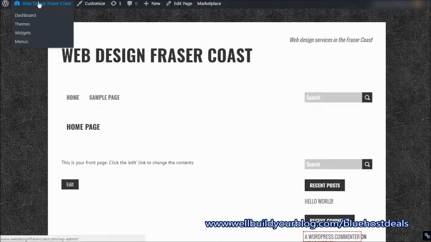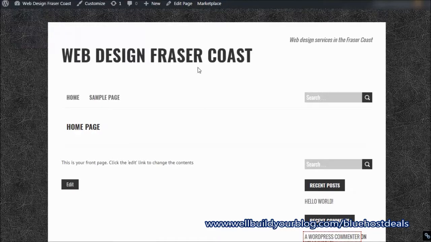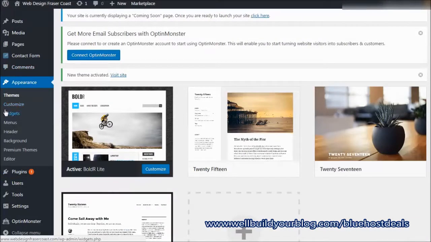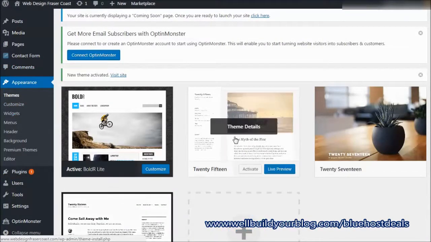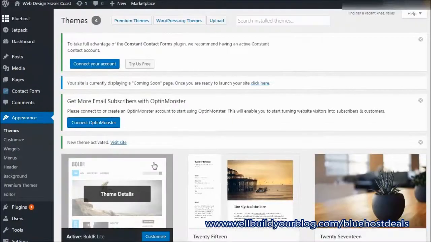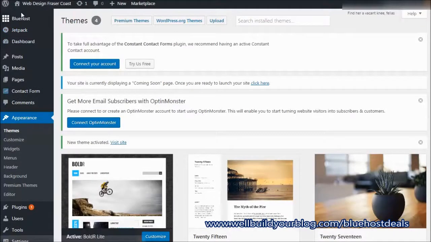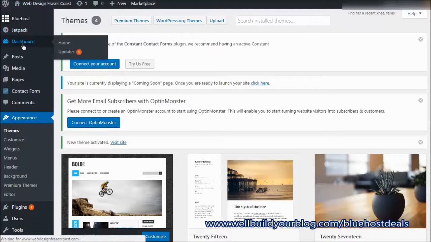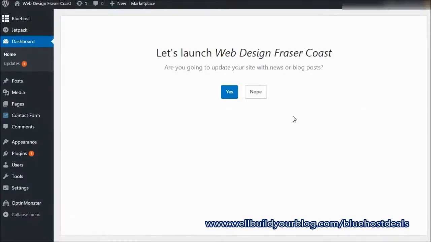Now, you can actually go through into the theme options, wherever they may be, depending on the theme. If I go back to the dashboard, under themes here, you see there's customize. So you've got a few options there. Something for another video, but you can see we've basically got our website, we've got a theme we want, and we're basically almost ready to go. So after you've gone in and put in some information, you can create new pages here. Once again, something for another video, but once you're ready to go, we'll just head back to our main dashboard here. And if our website is ready to be published, we need to remove the coming soon page.